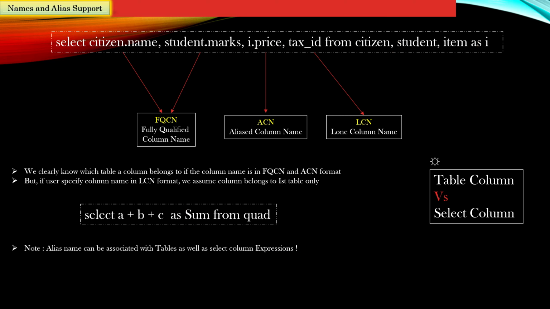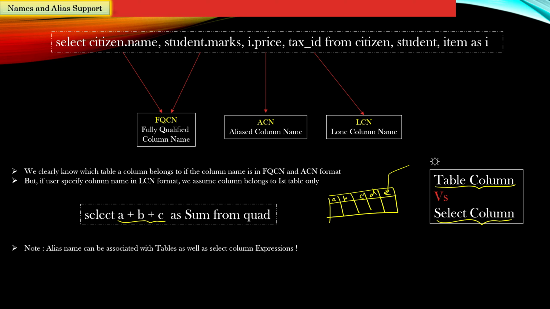To avoid any kind of ambiguity in our discussion, whenever I say table column name, it means that I'm referring to the pure column name which belongs to the RDBMS table. So let's say these are the column names A, B, C, D, E. So I'm referring to these columns. And whenever I say select column, it means that I'm referring to the select column expressions which the user writes in the select SQL query after the select keyword. All right. So there is a difference between the two.